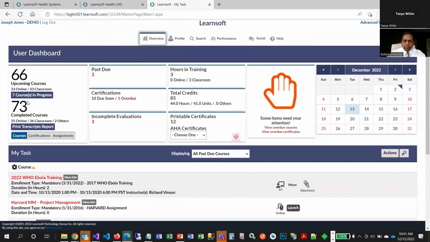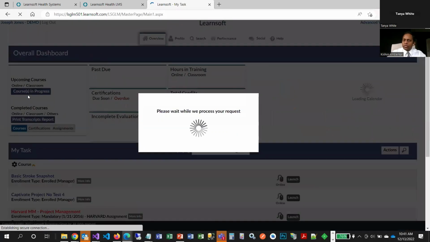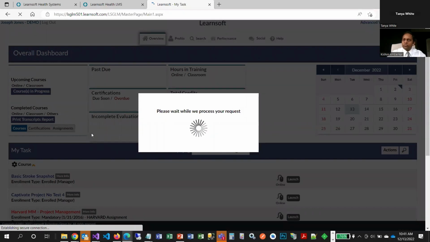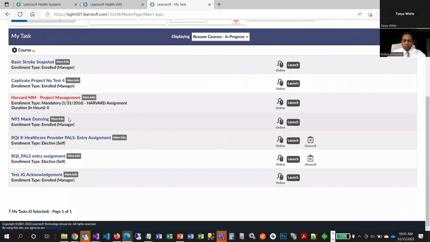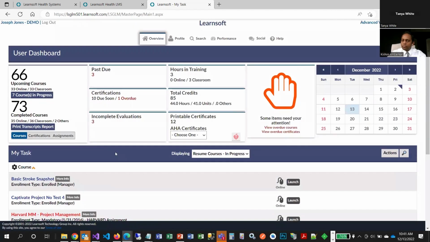It also tells me that there are 7 courses which are in progress. When I click on that number 7, it will show me the courses which I started, but I never completed. Maybe one of them, again, is that N95 mask donning. I can click on the launch button and I can launch the course. In a single glance, it tells me how much training I have, how many total credits I currently have.